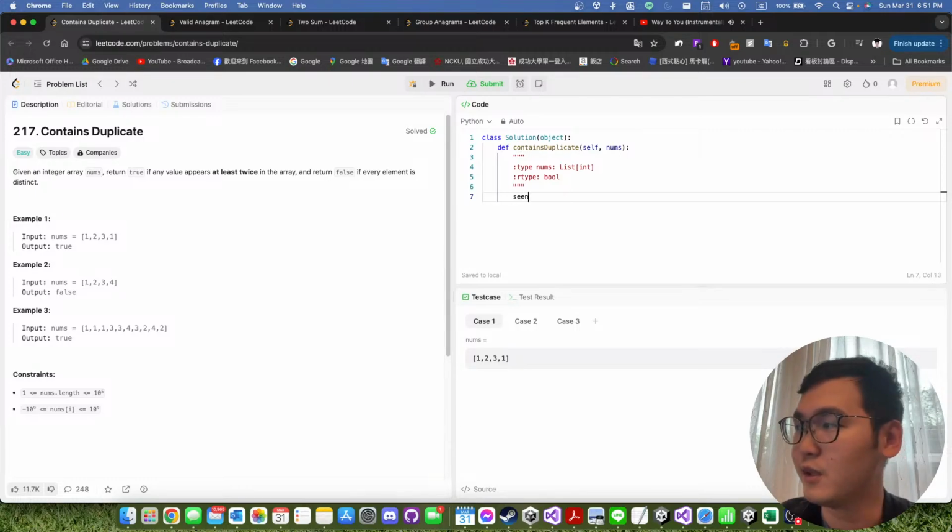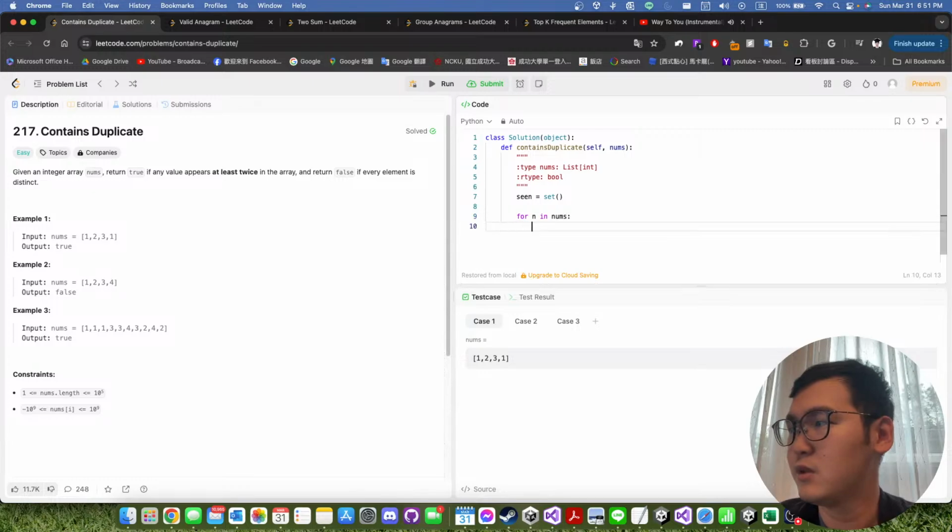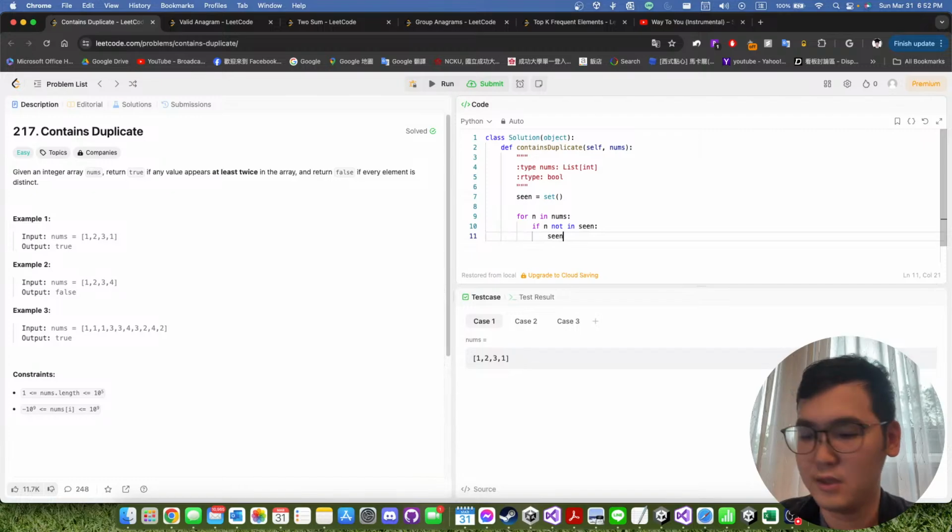So I would name it seen, for set, and we just iterate for n in nums. If n not in seen, which means it's not in the set, we add it to the set.